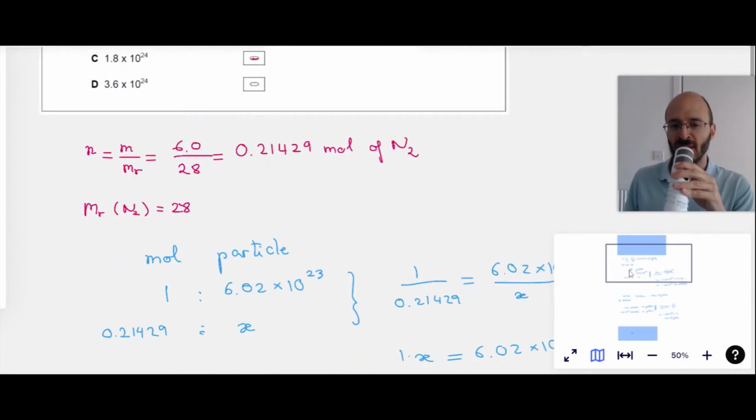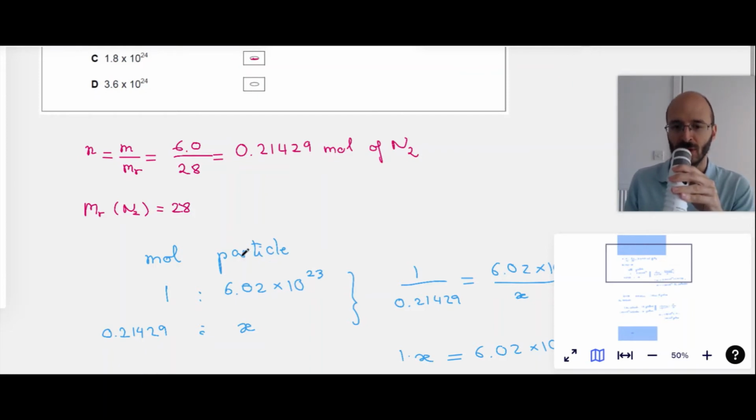And once you've got the moles, then you use Avogadro's constant. Avogadro's constant tells you that 1 mole is equivalent to 6.02 times 10 to the 23 particles. And then the trick of the question, the important part is, what is a particle? Particle could be lots of things. It could be molecules, it could be atoms, ions, who knows? It could be electrons, lots of things. But if the compound you have is a simple covalent compound, then the moles are going to be moles of molecules. Therefore, in this case, these particles are going to be molecules.